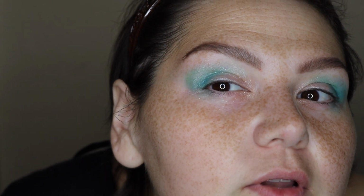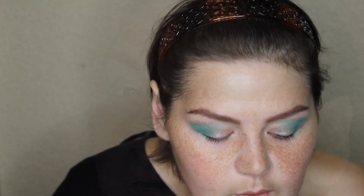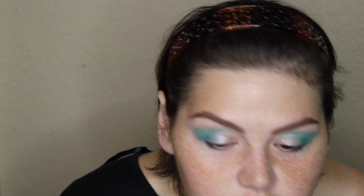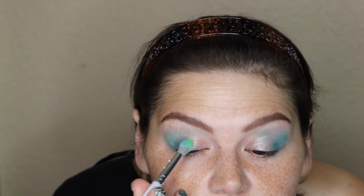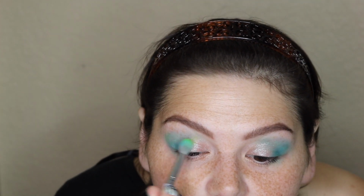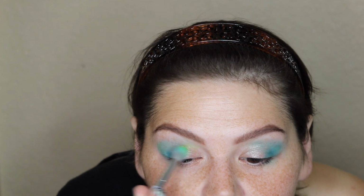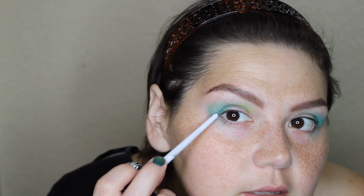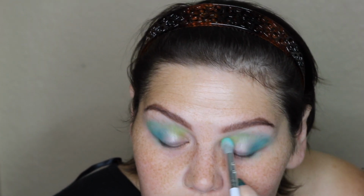Okay, so we've got that base of the green, of the blues. There we go, now you can see it a little bit better. So I'm going to go into that electric green, that electric lime kind of green color, same brush, and I'm just going to dust a little bit here on this inner corner in the crease area and just kind of blend it in. It's going to be a little bit of a gradient because this was like that deep teal and then the blue and now this green. And it looks so pretty on this base.